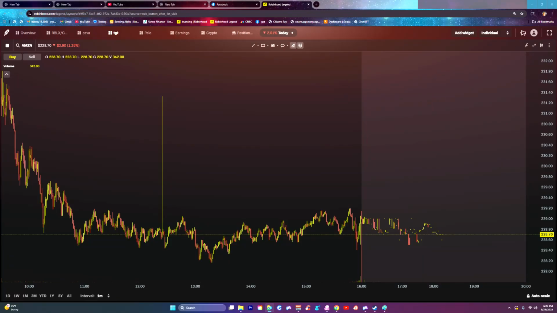What is this that we're looking at? Well, it's a stock chart for Amazon, otherwise known as a candle chart. These are useful tools and indispensable for the purposes of trading.